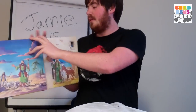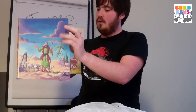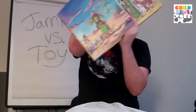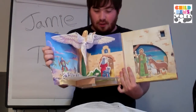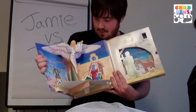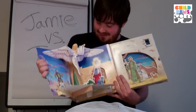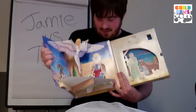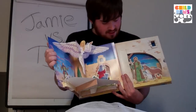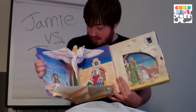So once upon a time, in the first part of this story, there was this. Sean, narrator Sean, what's happening here? There were shepherds. This part. The angel Gabriel appeared to some shepherds. Is this definitely what this is? Yeah, it looks like it, doesn't it? I feel like we've missed out a big chunk of the story. Apparently the book starts with the shepherds.